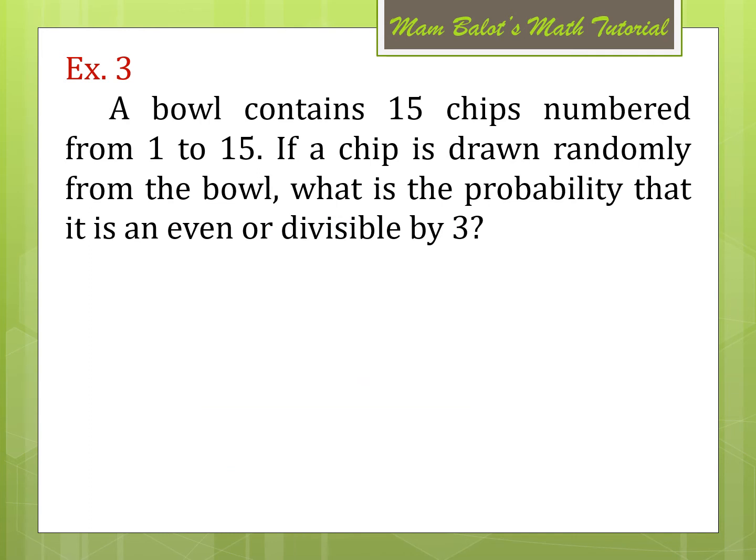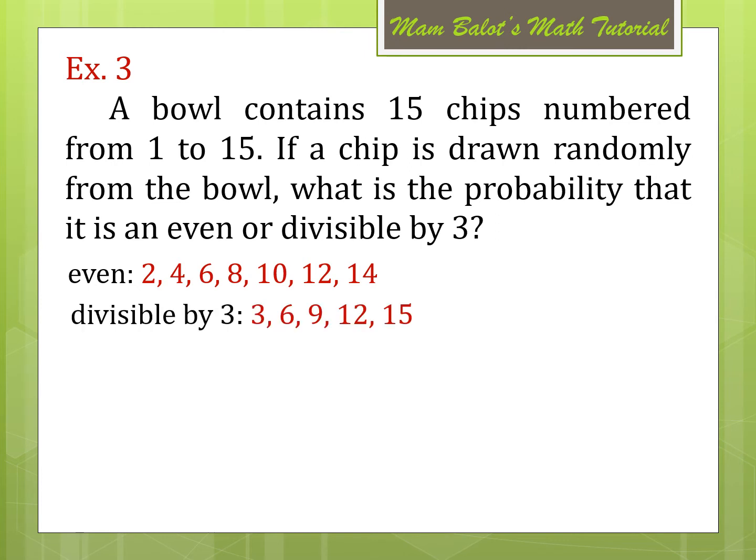So let's have an example. In the same situation that we had earlier, what is the probability that it is an even number or divisible by 3? What are the numbers which are even? We have the numbers 2, 4, 6, 8, 10, 12, and 14. How about the numbers which are divisible by 3? We have 3, 6, 9, 12, and 15. Observe that the numbers 6 and 12 are common to the two sets, so these events are not mutually exclusive since they have an intersection.